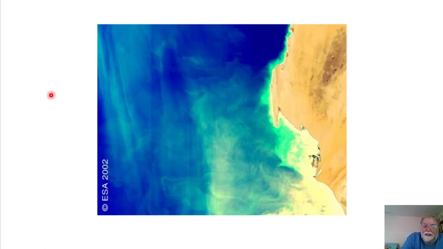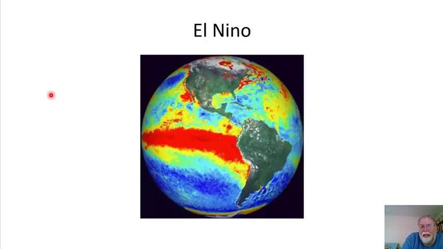And so this is very, very good for the people who live there because, while here in America we get our protein from pork and cows and chickens and all kinds of things, most of the world gets most of their protein from fish. Okay, I'm not going to make up numbers, but most of the world gets most of their protein from fish. And so this upwelling is very important for a lot of people who live near shore because this is where they get their food. Another thing that happens with respect to this upwelling is something called El Nino. And El Nino is something that happens every few years.